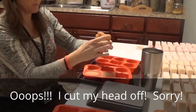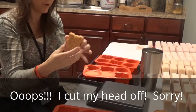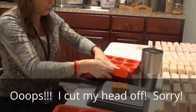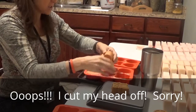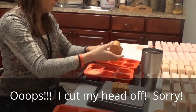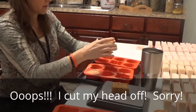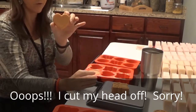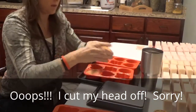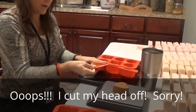Like I said, salt bars are very, very good for you. They're good at pulling out impurities in your skin. That's a 4.4. Toxins and that kind of thing. And they make your skin just feel really, really nice. And that's a 4.1.